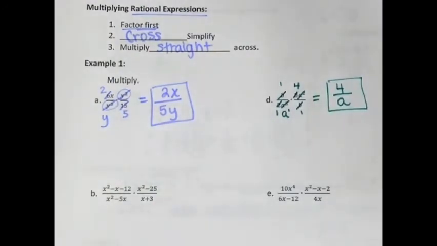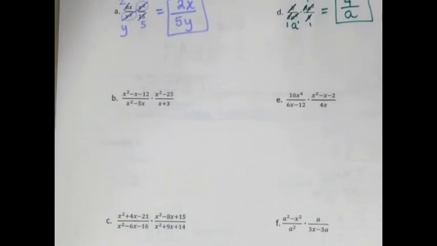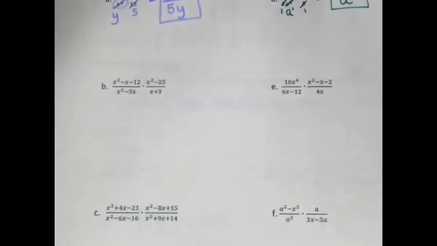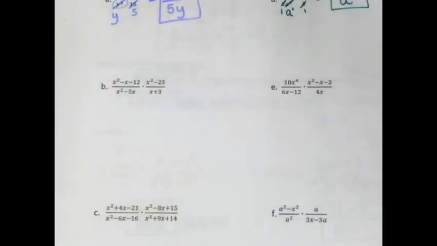I didn't say state the restriction, so we don't need to in this. But good job. All right, let's look at B. We have a lot going on in B, don't we? Can we factor though? Yeah, we know how to factor. So let's go ahead and factor every single spot, okay? So the nice thing is all of these aren't my A's 1. So we kind of have a little shortcut there, right?